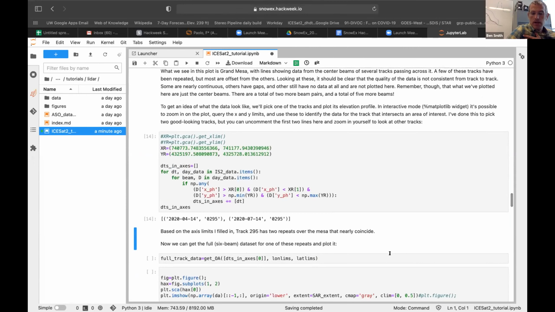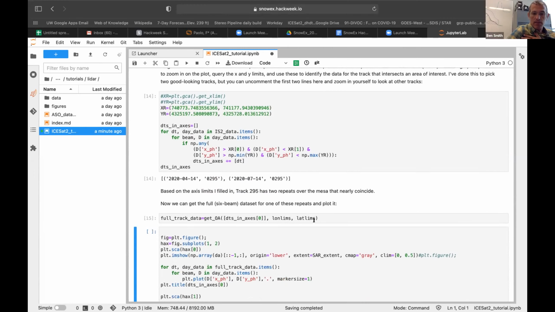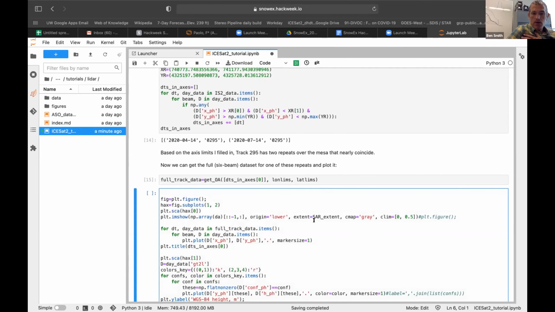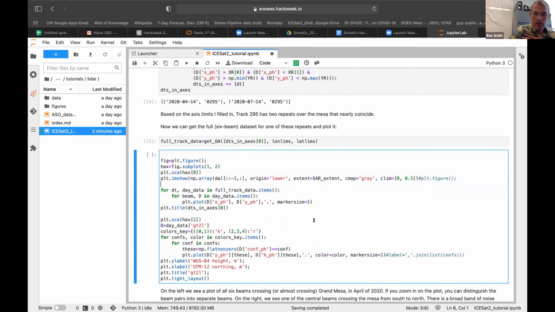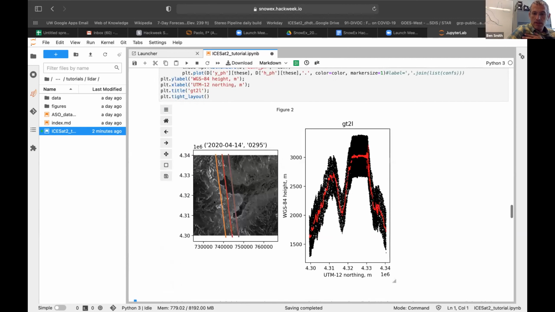And so now let's get all of the data for that and plot them and see what it looks like. So again, we'll hit Open Altimetry. This time I'm not specifying just one beam, so it's going to get us all of the beams. And now hopefully we get a nice looking plot. I'm going to plot the photon elevations as a function of the north coordinate. So we're plotting along this line here. This is WGS84 height and the photon heights.